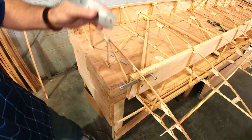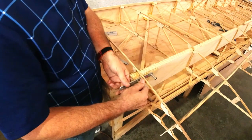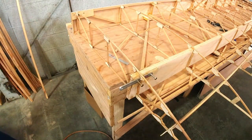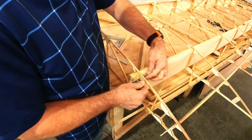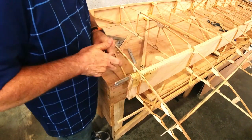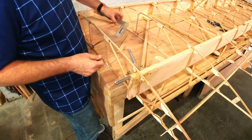The front one has to start 5/8 from the top of the rib. Put it back in. Just going to double check this one more time. Flat starts 7/16. Write that down. And I said 5/8 on this one. I think I have a little epoxy on these bolts so they weren't going through all the way, but I'm going to double check those holes before I get too far along. Make sure that they're cleaned out good.